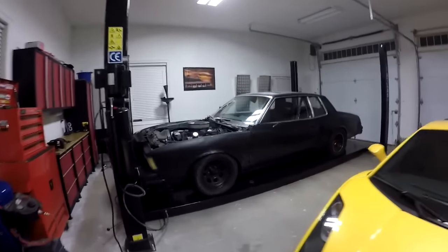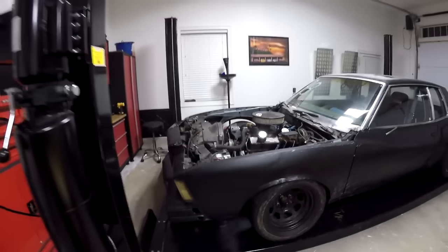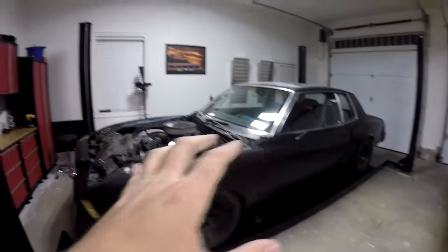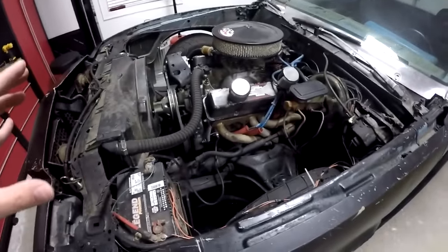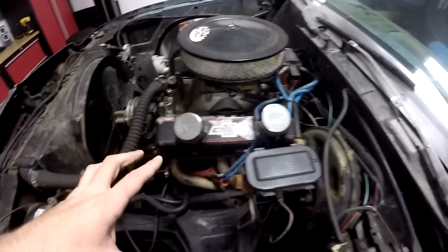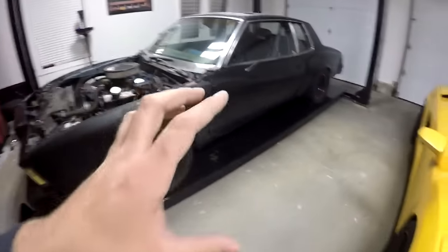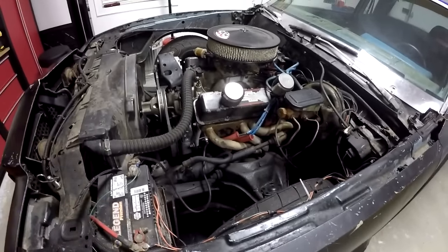Now let me talk about what my plans are. First of all, I still want it to look like a piece of junk, all right? In fact, the old owner of this car named the car the piece of shit. He built it, he actually races at one of those racetracks I just told you about, and I'm told, I don't know how accurate it is, but I'm told this engine is out of one of their stock cars. So my goal is to, first of all, go through the entire car and make sure that it's mechanically sound. I'm going to go through the motor, check the compression, go through everything and replace anything that needs replacing.